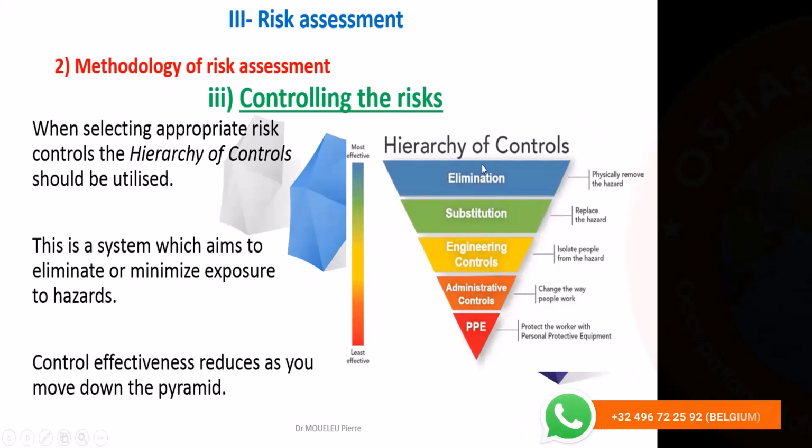Here is the hierarchy of risk control. In front of the risk, you should ask yourself if you can eliminate it. If the elimination is not possible, ask yourself if you can replace what is dangerous by what is less dangerous or not dangerous: substitution. Then you ask yourself, what are the technical evolutions that can be used? Engineering control. After the engineering controls, if the risks still exist, you ask yourself if there is a particular way to change the way people are working: the administrative control.